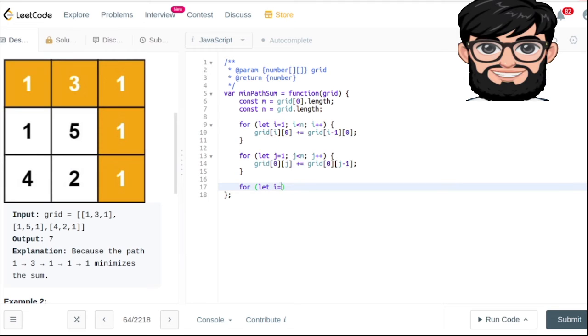Other than that, if it is not the first row or the first column, or the zeroth row or the zeroth column, what we have to do here is we're gonna be adding the current value of that box and the minimum between above and the value on the left.